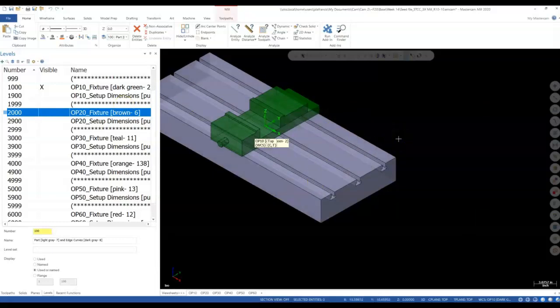And the idea, why do we use Mastercam? Well, there are many reasons, but for our verification, we have Vericut, but the part has to be put in the right location.